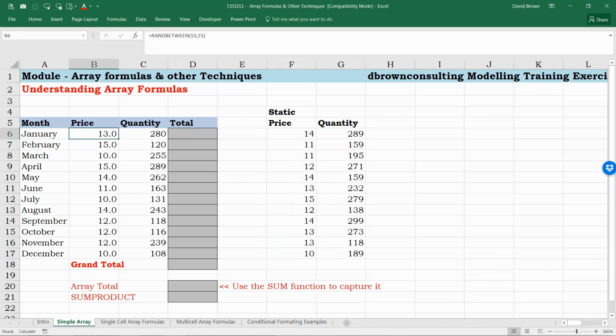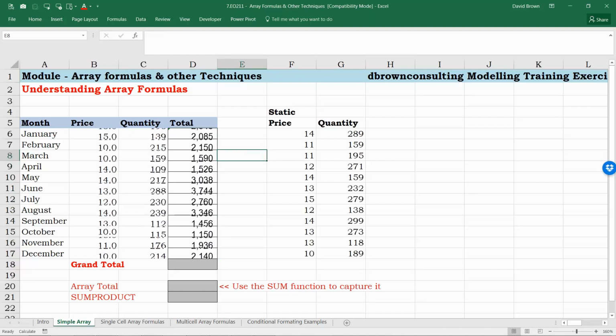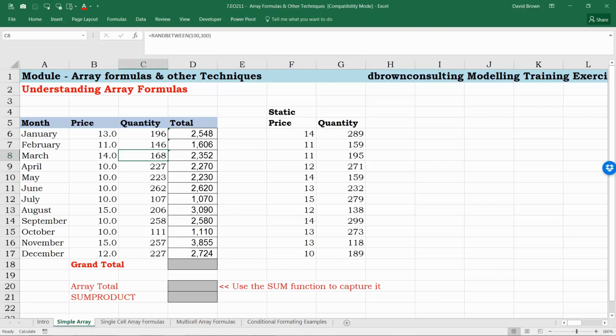So if you look at this data, I have price and I have quantity. To get my total, I simply do equals to price times quantity, right? Everybody knows that. And then I drag down, Control D. That's a shortcut, by the way. If you want to copy down, it's Control D. Once I do that, my figures are changing because I'm using random numbers, so don't worry about that. They're just random numbers that automatically change every time you press F9.